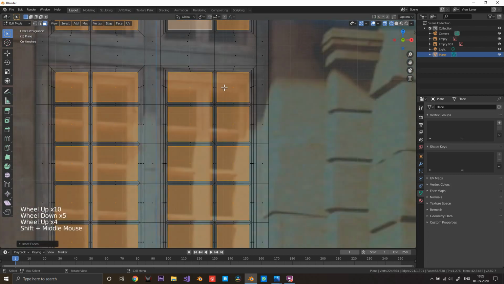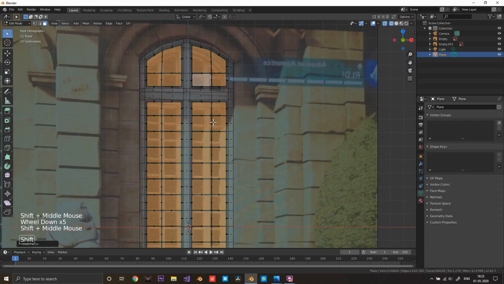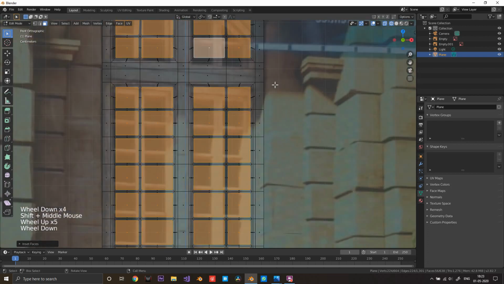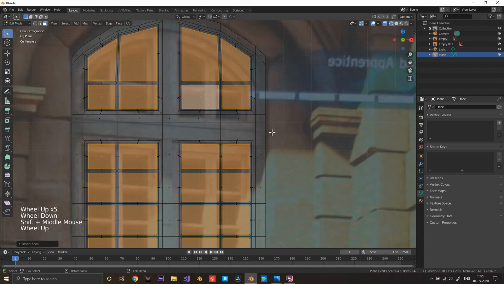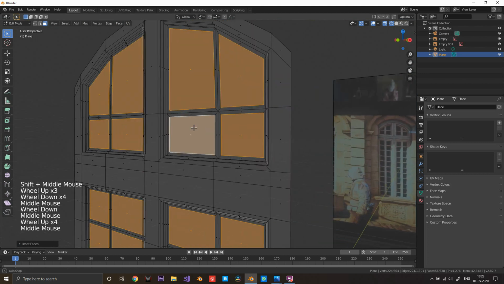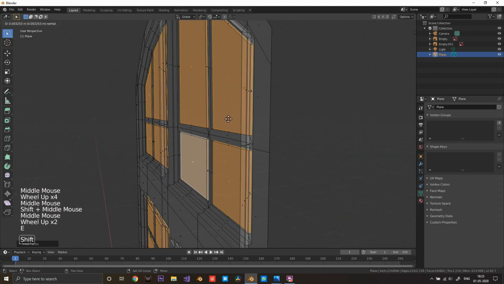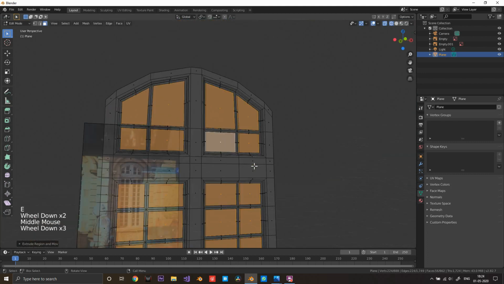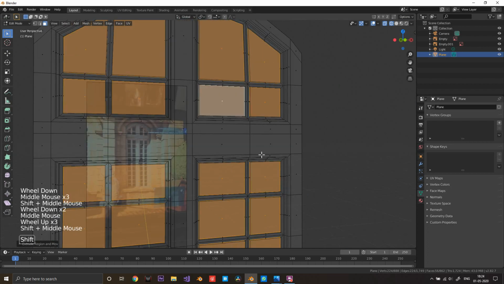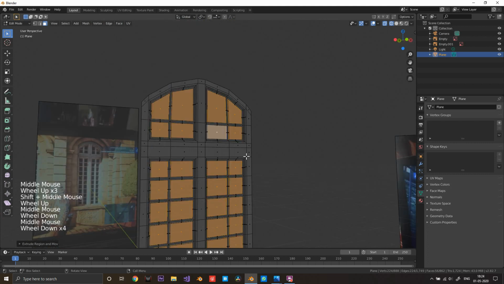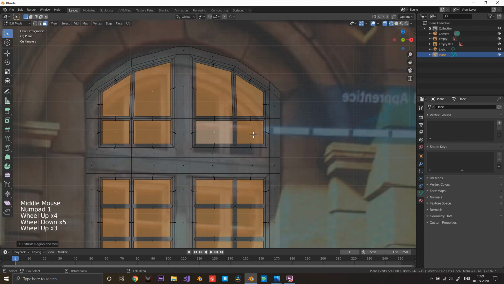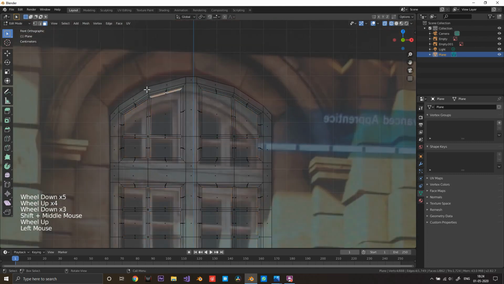I'm noticing that we forgot to adjust this right here. We could undo and do all of that, but I think it looks good, so I'm just gonna leave it at that. If you don't want to do that, that's your choice, but I personally think it looks good. You know, mistakes are helpful sometimes. Okay, and we are done. We are done making this.